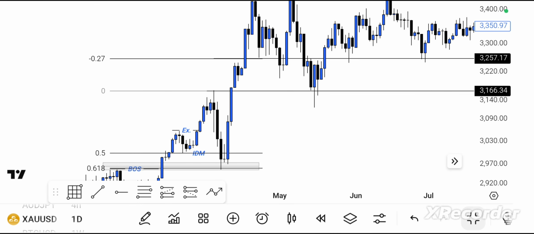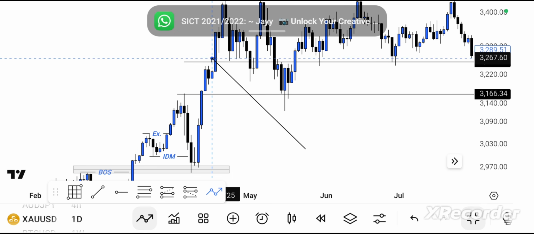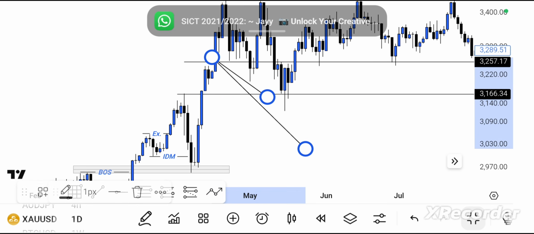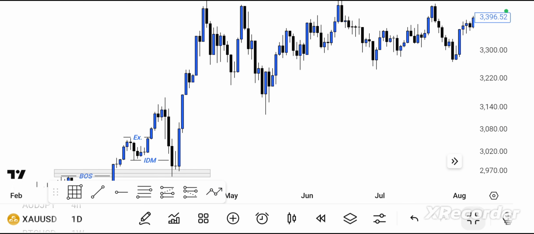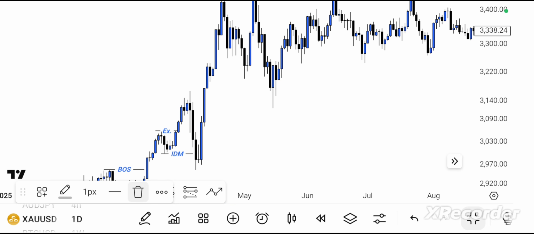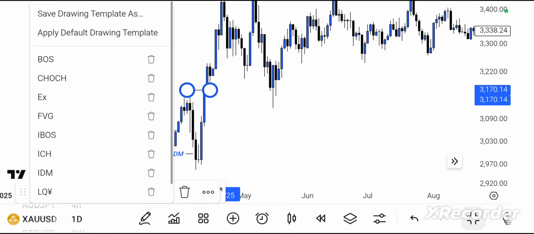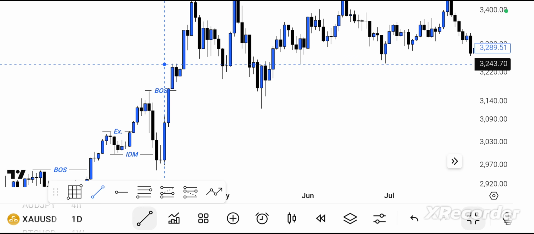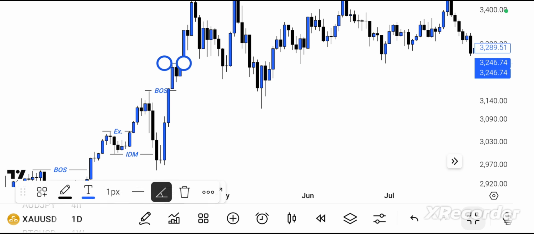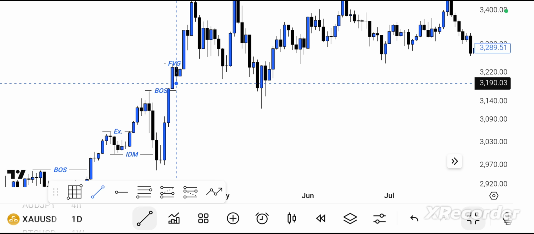So I'll go ahead and delete the Fibonacci retracement. You can see that the first take profit has been smashed already. So moving up ahead, we have a break of structure right here. Looking at the market, there is no internal liquidity, so we look out for extension. We have our extension here. Then we have this as our inducement.